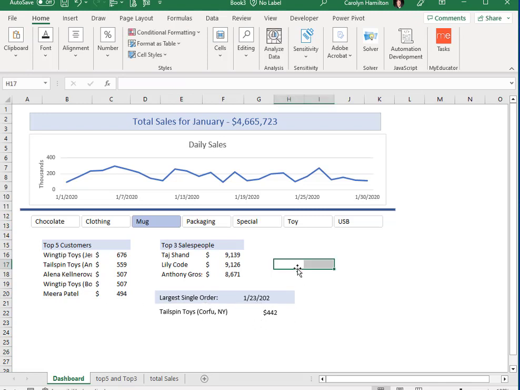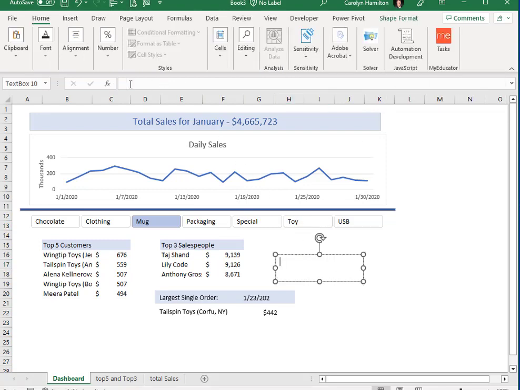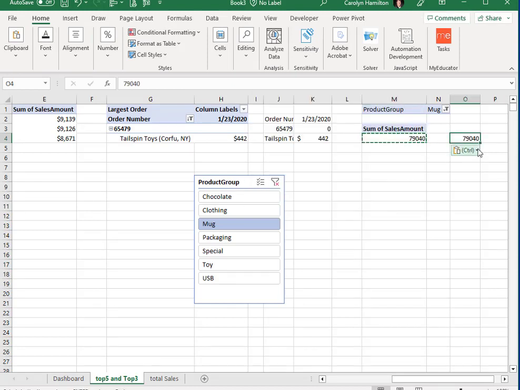And then our sales amount. So one more text box. Copy it and paste it as a link.